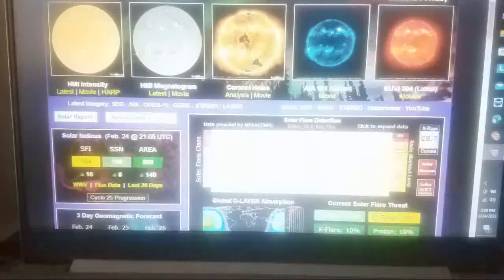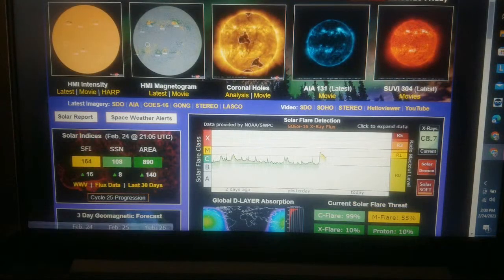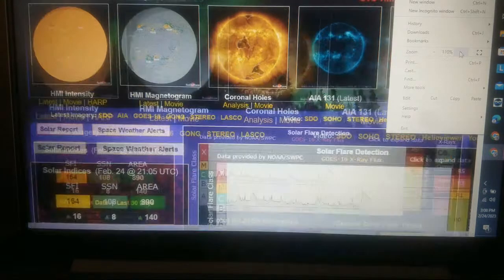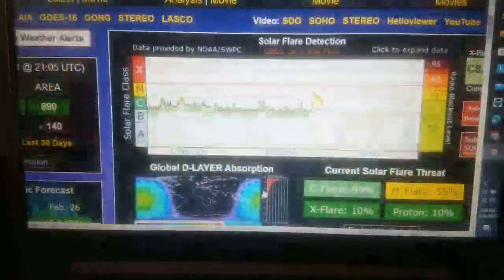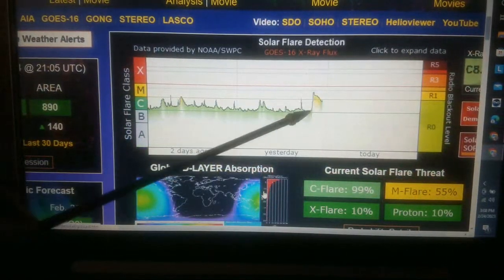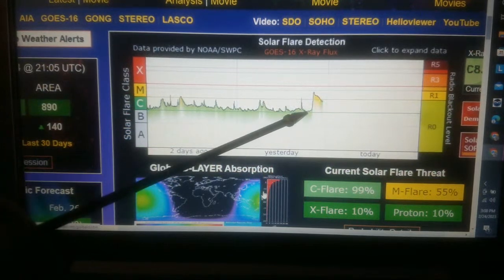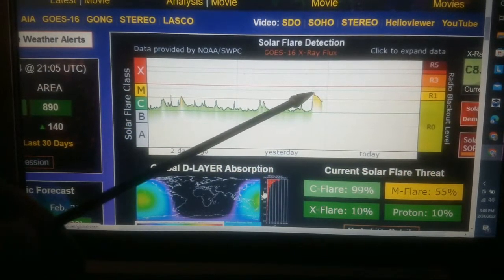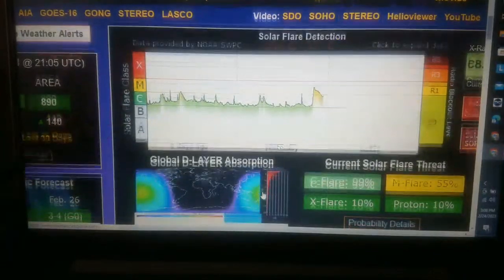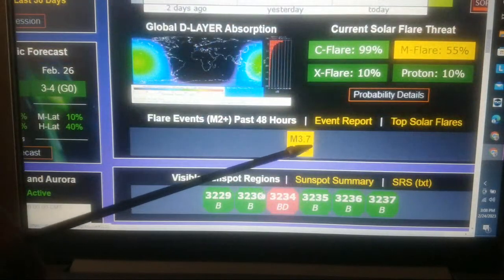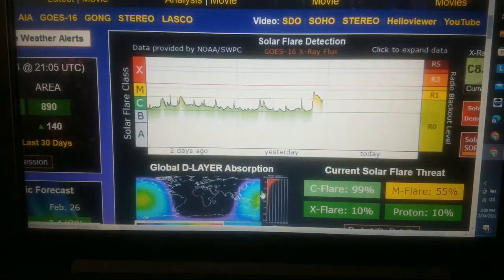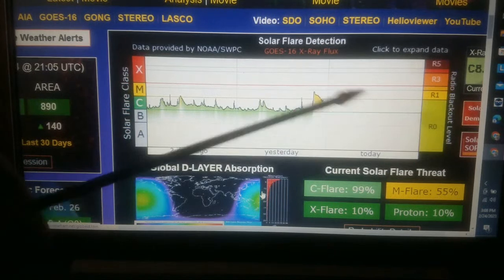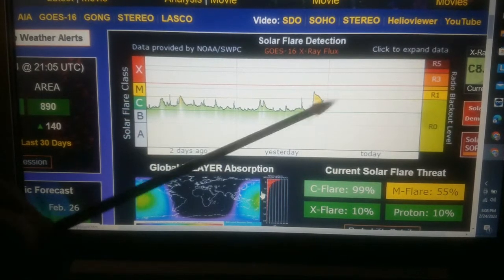So now this is where it gets important, okay, you guys? We're coming over here. Right now, I want you to look at the GOES X-ray flux, all right? Oh, boy. We are currently under a nice, big, weird, long CME, all right? This is not your normal CME. It reached a pretty high M class here. We'll see, that's not the 3.7, but, well, maybe. It seems to be a lot bigger than that, just like they reported last time. Anyways, we are currently undergoing this event right now, okay?